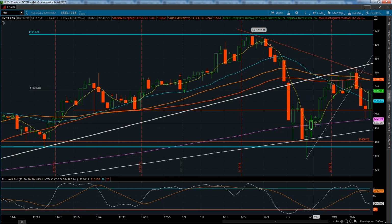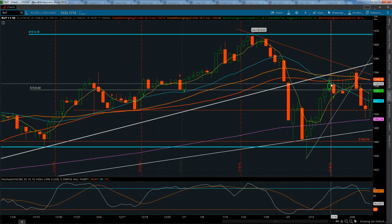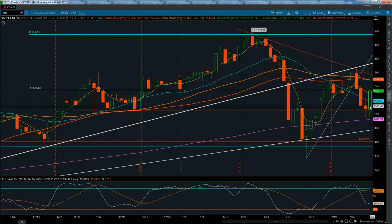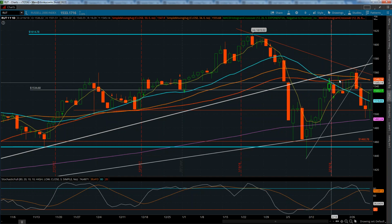It's day 1 starts here. This was the day, I'll count this. 1, 2, 3, 4, 5, 6. So if it does, let's say it's a 4-day move, because normally it's a 3-candle move, so it is going to go there. 1, 2, 3. So it'll take us up there. And if it wants to continue on 6 days, possible, then you're looking at 1580. That's a lot. 50 points you can get on this baby.